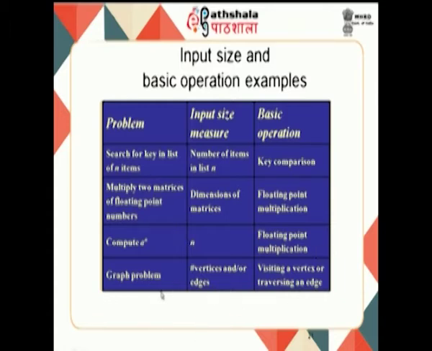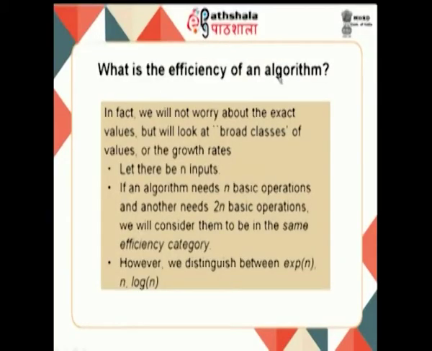Let us take a typical graph problem. The input size would be the number of vertices, and you can take the number of edges also, or you can not take the number of edges. So, visiting a vertex or traversing an edge would be the basic operation. So, the basic operations that we are talking about can be defined in terms of the problem that we have, and the input size measure also can depend on the problem that we have. These are some examples of input size and basic operations. To do these operations, we need some other additions, multiplications and so on, that we have not looked at here.